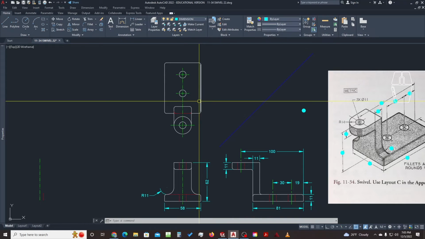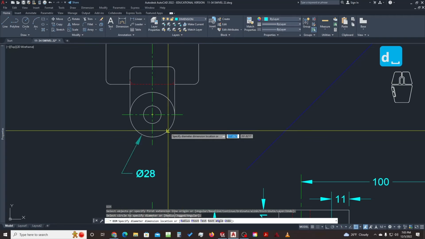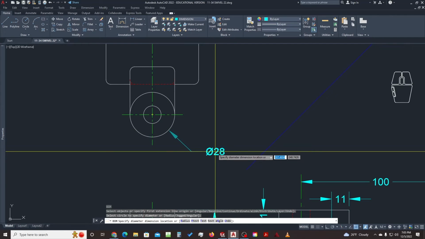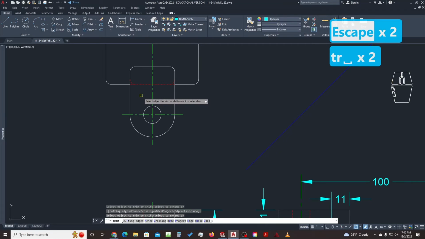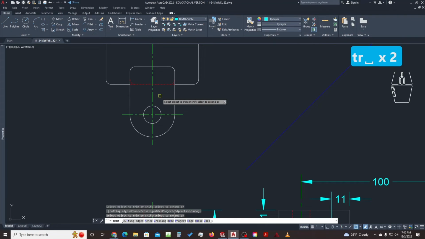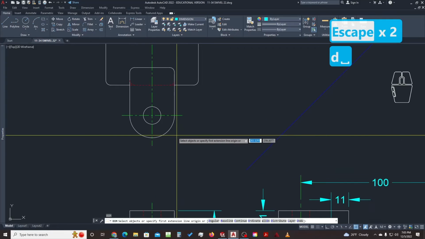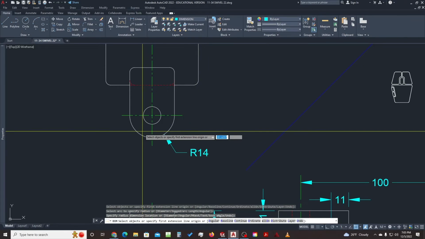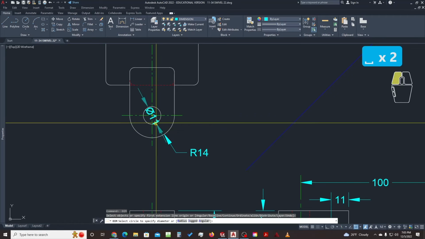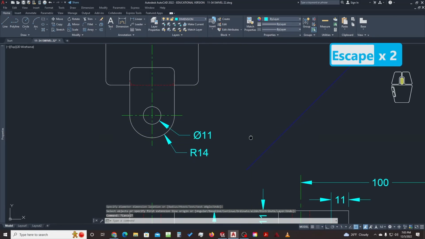So last couple dimensions, we're going to put a diameter out. Oh crap, I didn't trim that circle. So this should actually be radius. So I'm going to trim this and this. So dimension again. Now that I'm showing an arc, it's going to automatically default to radius. With a circle, this will default to diameter. And I'm just going to put both of these here.